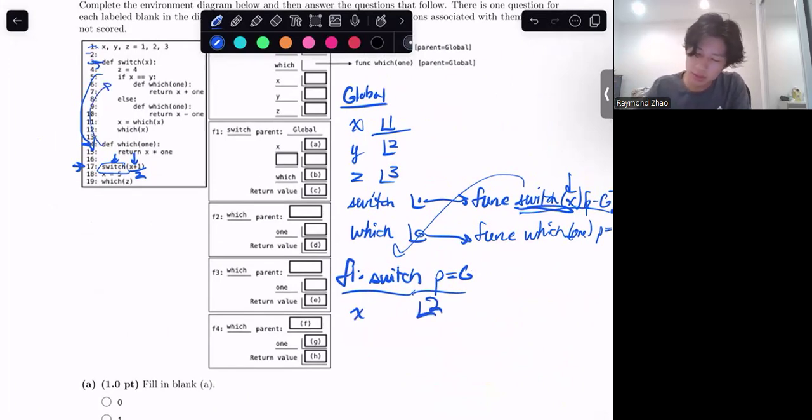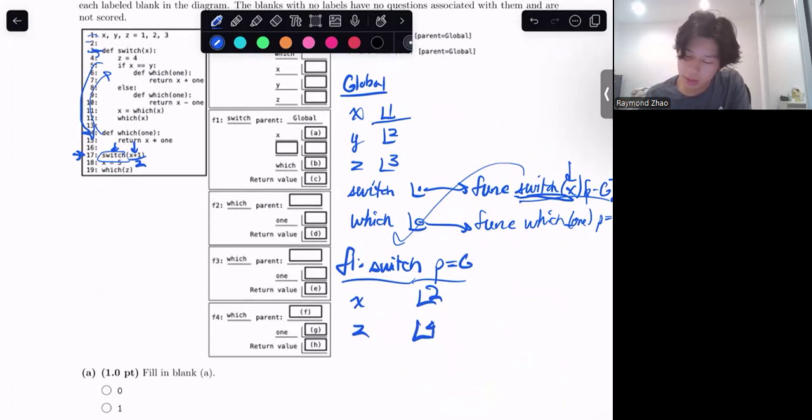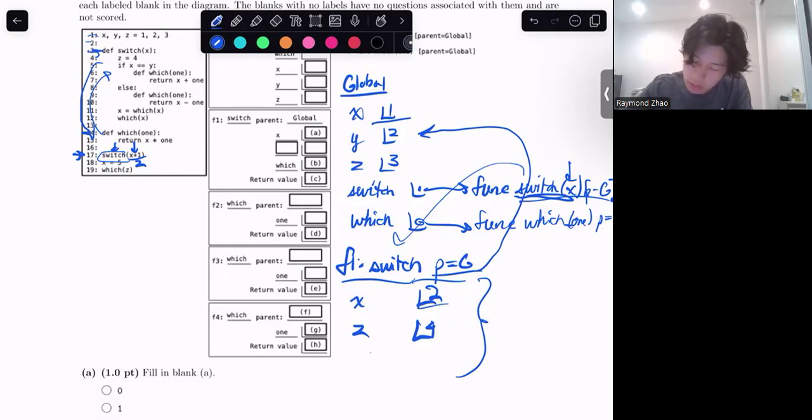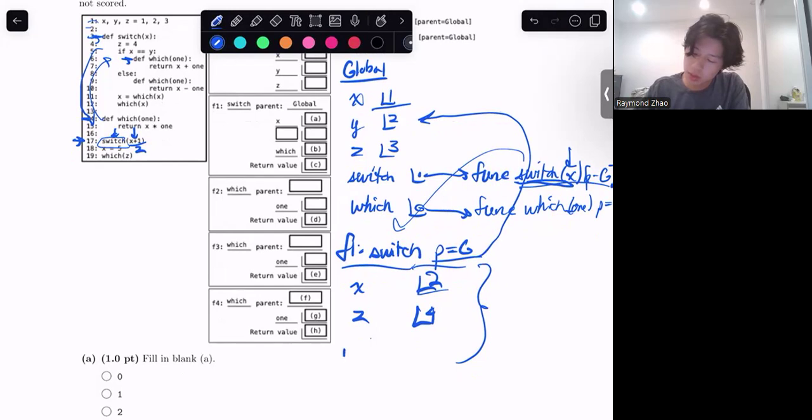This is going to have its own z. And then I'm going to say if X is equal to Y, what is Y? Python asks what is Y. It sees no y, but it's going to recursively backtrack up to its parent and find that y is 2 in the global frame. So it's going to say, is x, which is 2, equal to y, which is 2? Absolutely. So I'm going to jump in here, and we end up defining a new function, also called which, right?